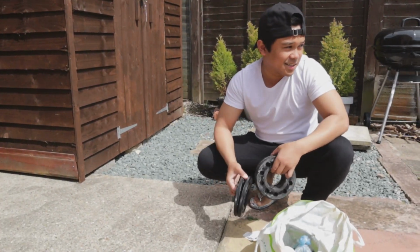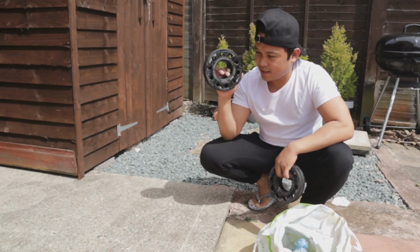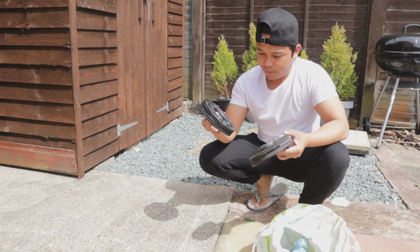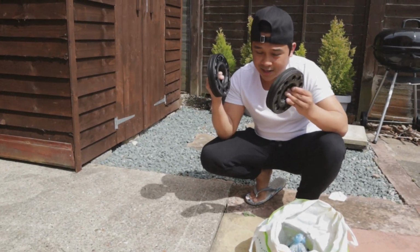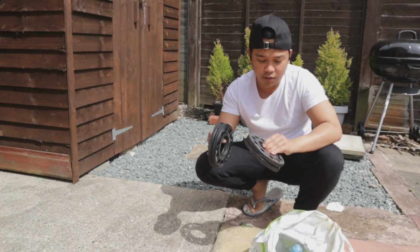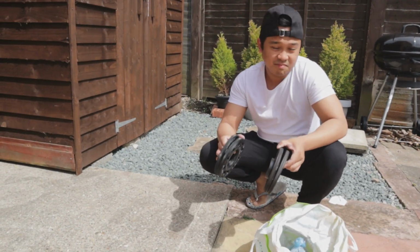I think I spent about £100, £120, so it was a pretty good bargain. But because it's a nice day today, that's what we are going to be doing, fitting the spacers to the car today. But before we put that in, we're just going to give this a nice quick clean before we put that on, and then put some anti-seize on it. So yeah.